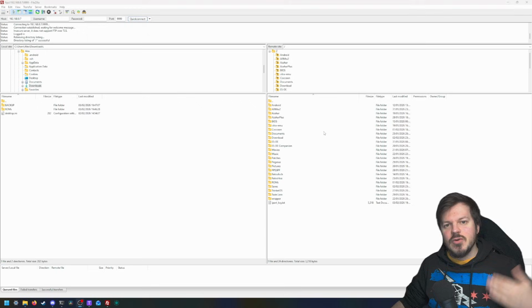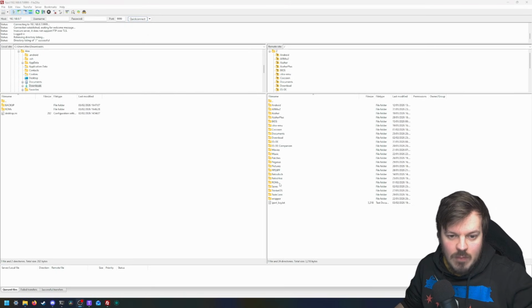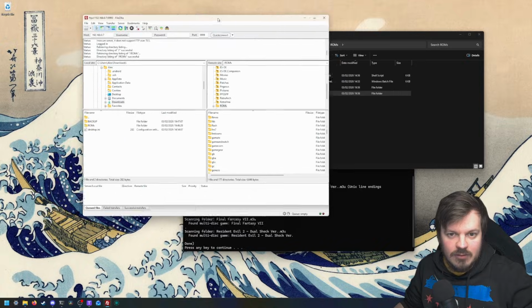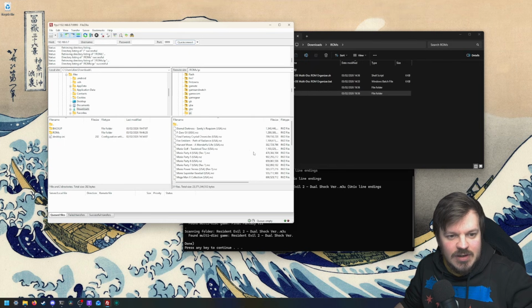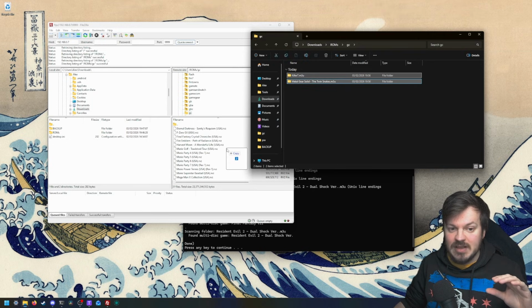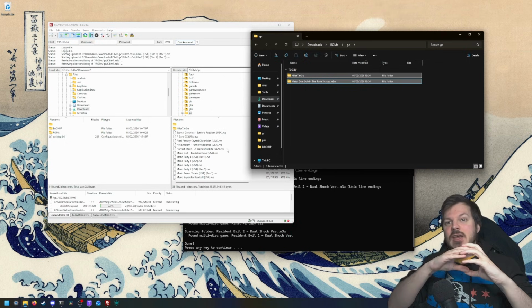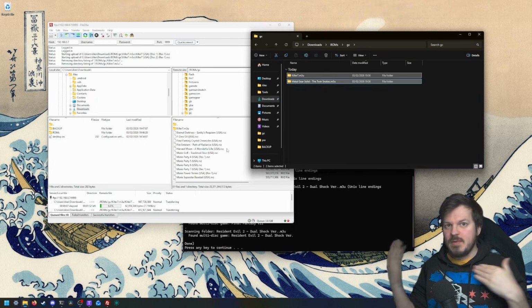So this is the root storage of my Thor. I'm going to go to my ROMs folder, and first I'm going to drag this here. I want to find GameCube first. You see I've got some games in here already, but no multi-disc ones. So I'm just going to drag those two folders. Make sure you drag the full folder in, because the way ESDE reads them, it will treat it as a single game that it'll pass to Dolphin, and then it'll automatically open it up.